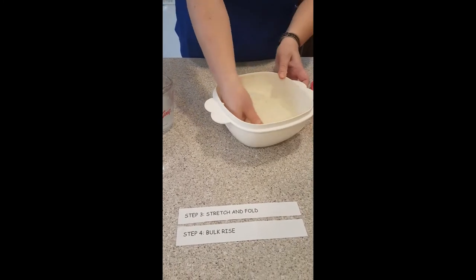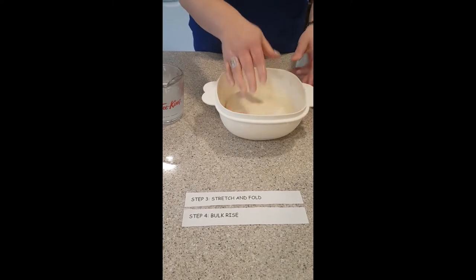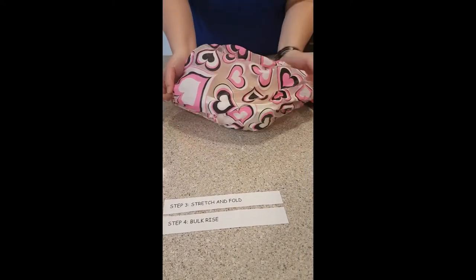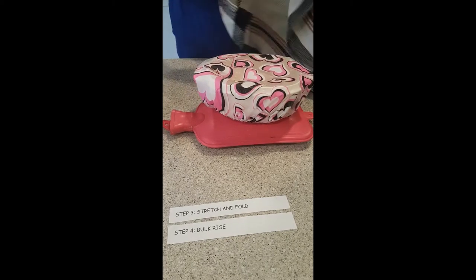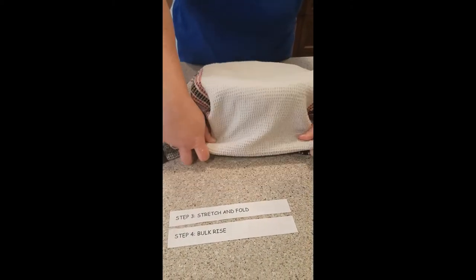And now it's going to go for a 4 to 5 hour bulk rise. So once again, you can create your little cocoon with the hot water bottle if you would like to have a warmer place. It just helps it rise nice. Keep it covered up, stay nice and warm. We'll see you again in 4 to 5 hours.